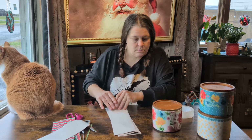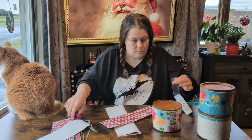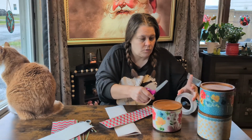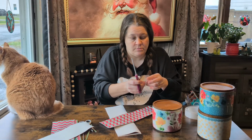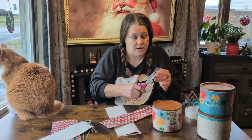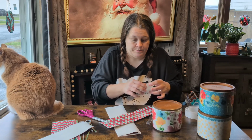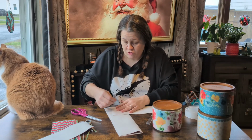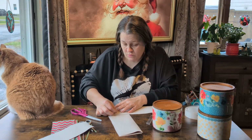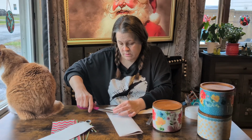Some lint on there. So all I need to do, and I'm going to actually save on my alien tape by cutting it in half because this is very wide. And to make sure that I wrap it properly, I'm just going to apply it to this first.